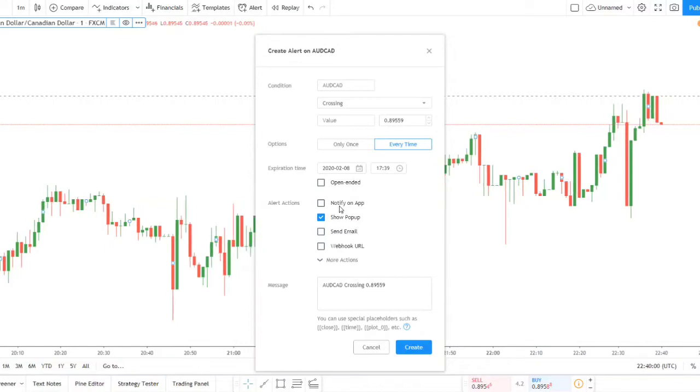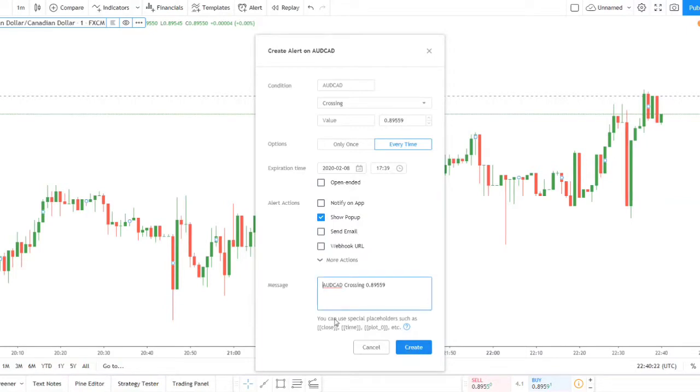If you have the TradingView app downloaded, you can also have the information pulled up in the app. I do highly recommend downloading the app, because if you're in a trade and you're out and about, you've done all of your analysis on TradingView.com, it's good to get the notification on your phone, directly in your hand, because most of us trade through our MetaTrader 4 account on our phones.